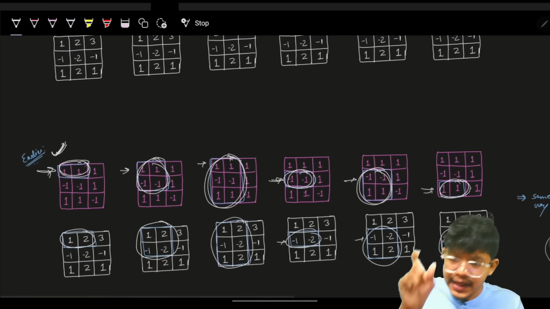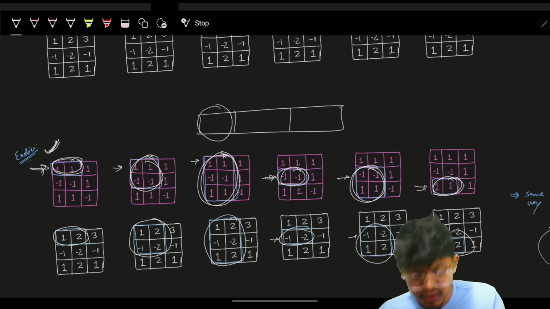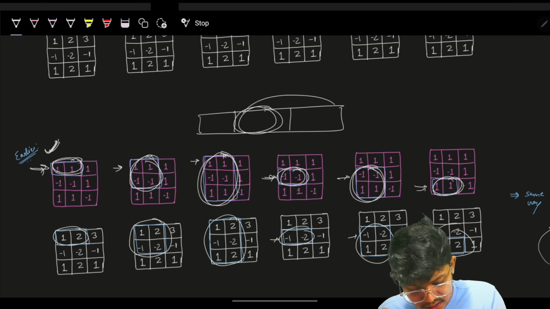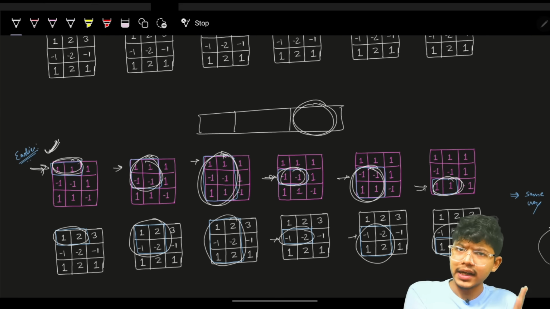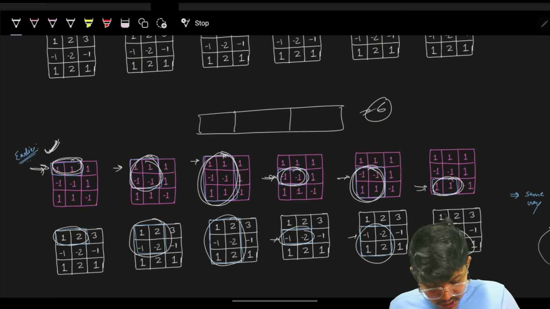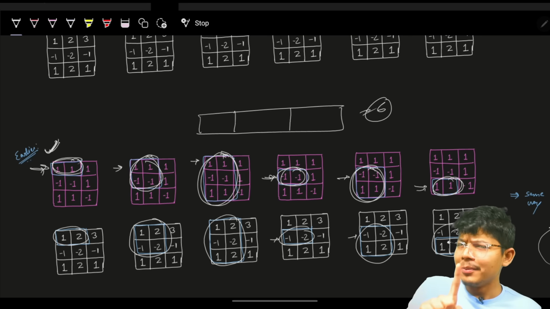And it is the same way. For this specific cell, I'm going on to this cell, this cell, this cell. Then for this cell, I'm going on to this cell, this cell. For this cell, I'm going on to this cell. So this is the same way I'm doing it, right? You will see in this also you have 6 possible options, and in this also I have 6 possible options. And you remembered one thing, right?